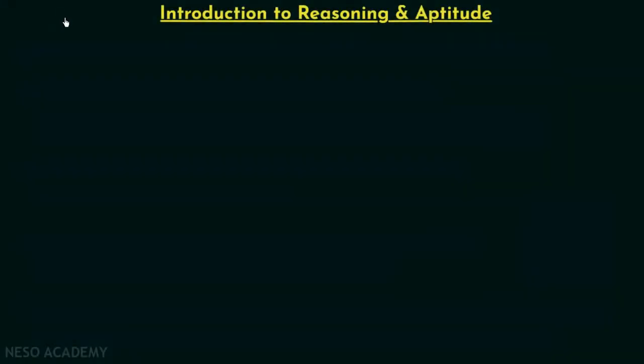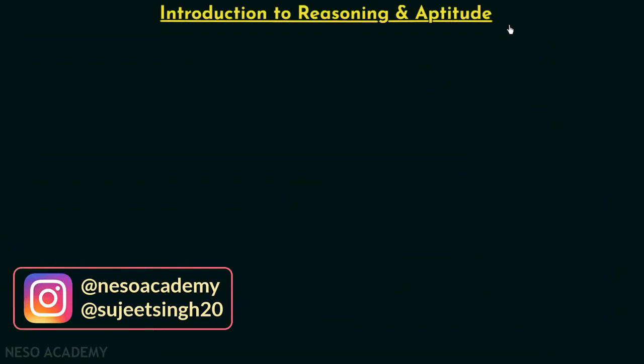From this lecture, we are going to start a new course, which is the course of Reasoning and Aptitude. This course is for the students who want to appear in GATE and ESE exam, and also for those students who want to crack their campus placements. So without any delay, we will move on to our discussion now.